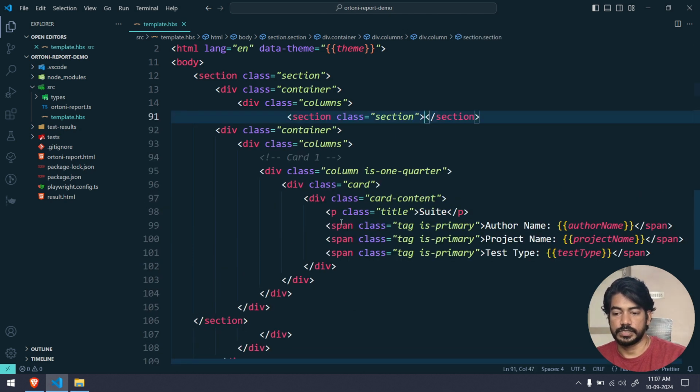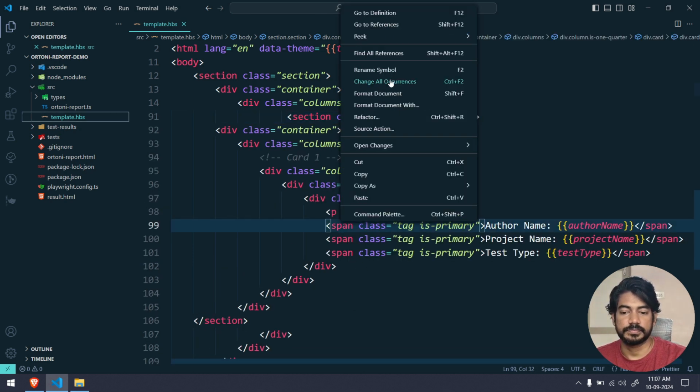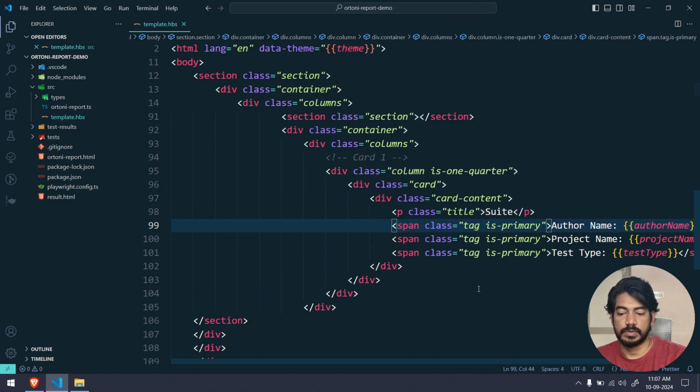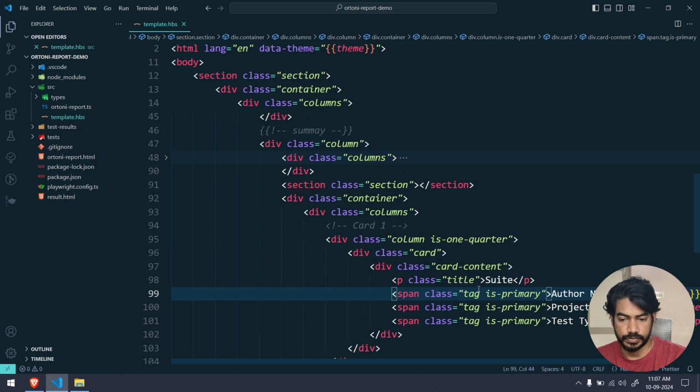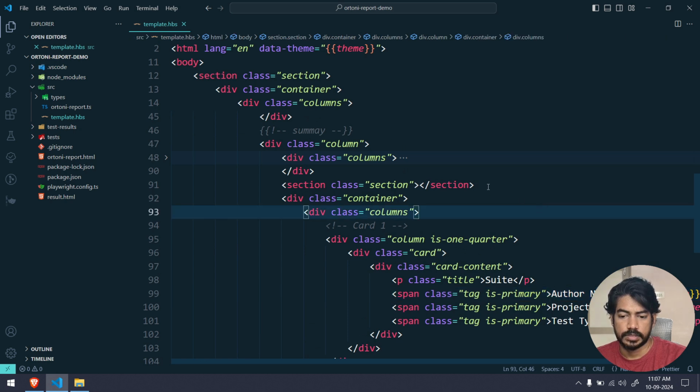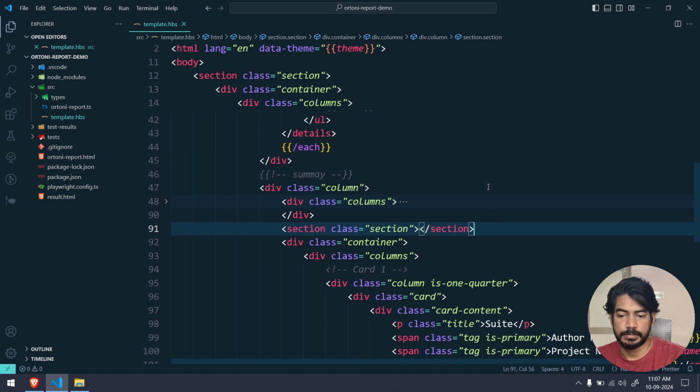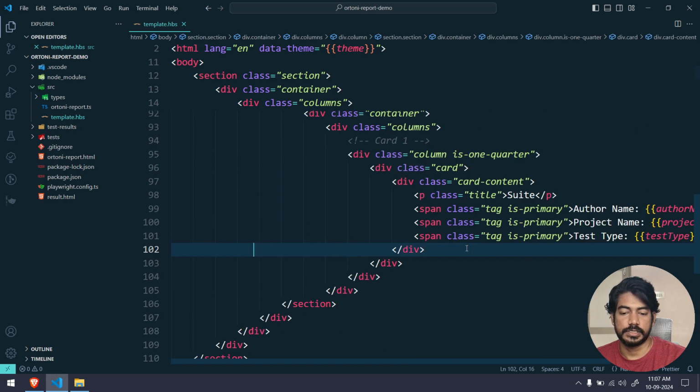Let's paste over here. I think that should work fine. Let's see. They're just some small tweaks, we can do whatever we want. Here I have an empty section. Okay, I think this should look good.